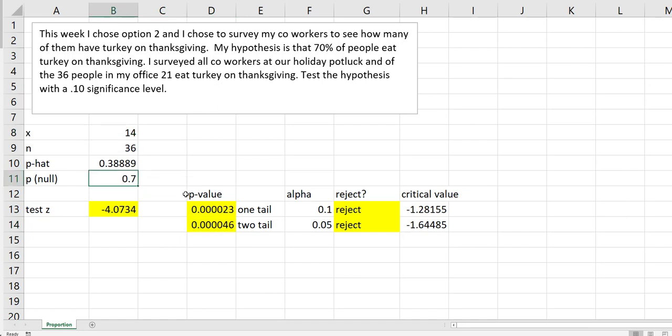If you're saying 70% eat Thanksgiving turkey, but her test here shows only 14 out of 36. So this is the beauty of Excel, because I have created my own template that will allow me to work every single one of your proportion problems right now by just changing these values and that value, and then of course alpha.